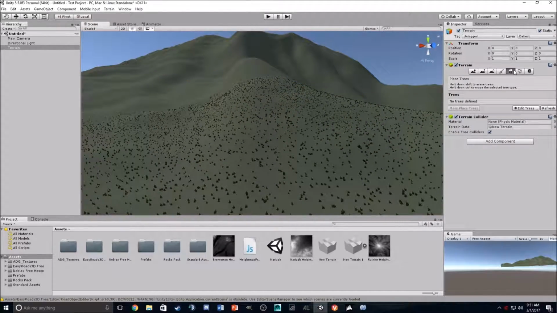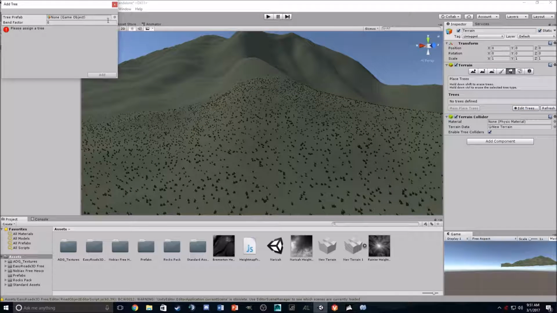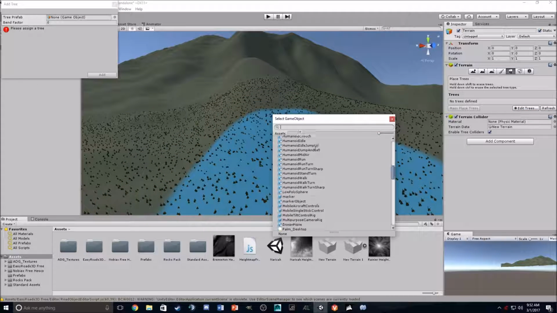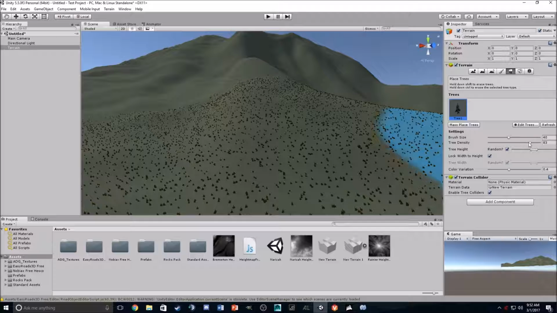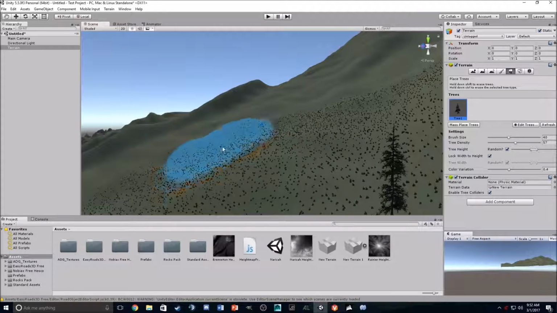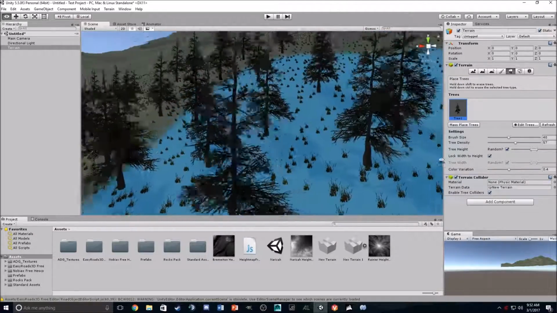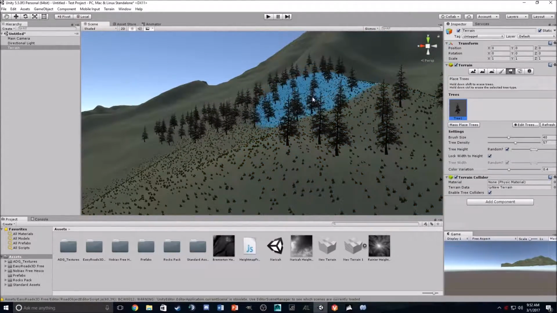And we can do trees as well. If you go to the tree painter right here, edit, add tree, and it should be just tree 1 somewhere. Yep. Add. And this is cool because we can do random heights and place ourselves some trees, and they actually look really nice, especially for the environment.